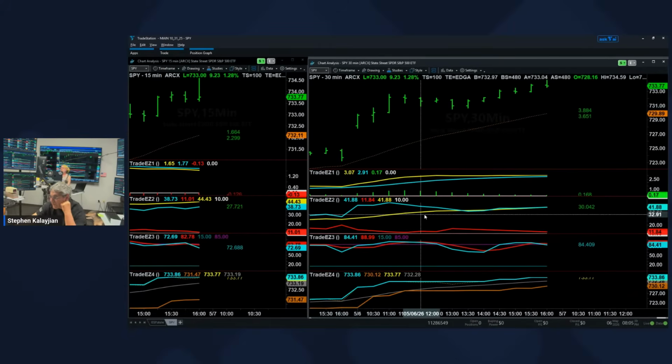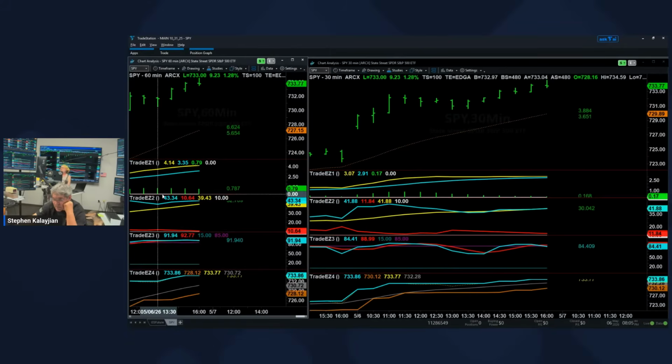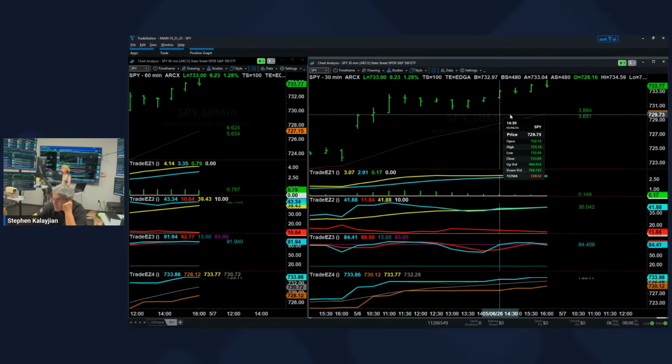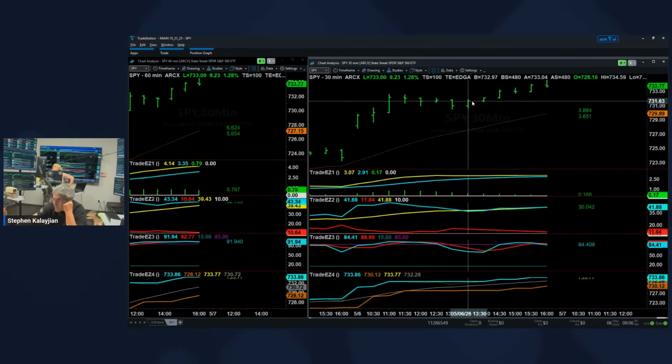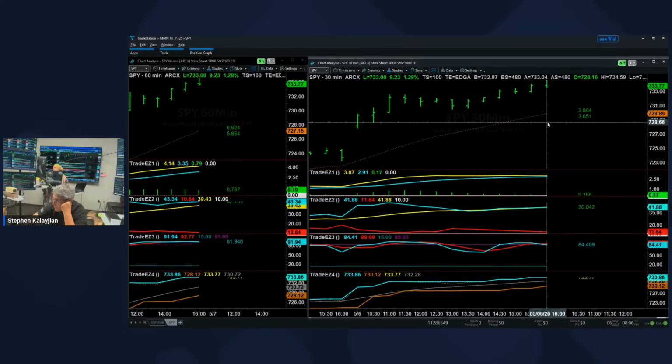You have the ADXs rising on the 60 and on the 30-minute time frame right here. You can see the big buying pressure here and here. This is a beautiful bull flag. I knew they would come. You got somewhat oversold into a positive MACD, rising ADX, big cancel the gold. I cancel it. And then look what happened. Kaboom. 730.66. Look at that. 29 points on the S&P. 1, 2, 3, 4, 5, 6 bars.